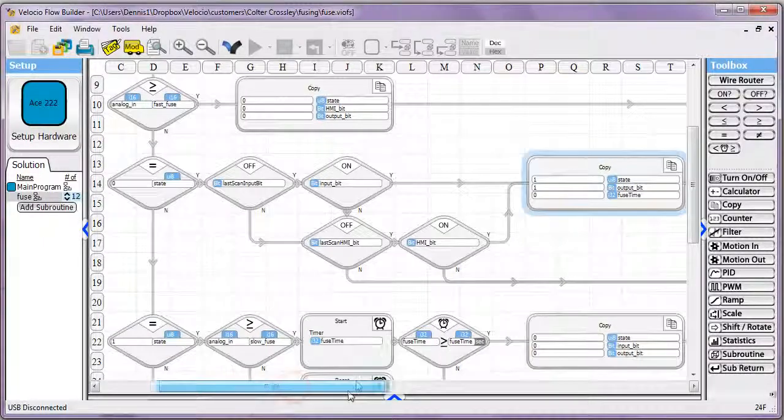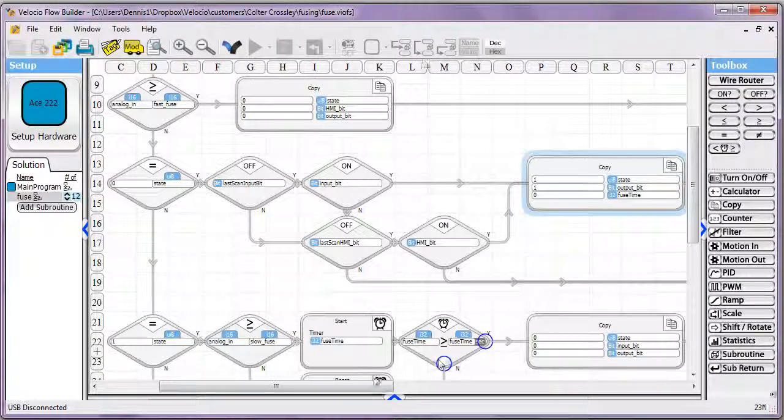And that thing is we're going to be turning on the output bit. You see that's the second line here. We're also going to be advancing the state. And we're going to be resetting the fuse time, which, if you copy 0 into a timer, is the same thing as a reset. So you asked about this. Your solution didn't actually involve this, and I agree, I don't think you need it, but you did ask about it. So I wanted to, in case a future task really does require knowing when it's transitioned, you'll kind of know how to do that.